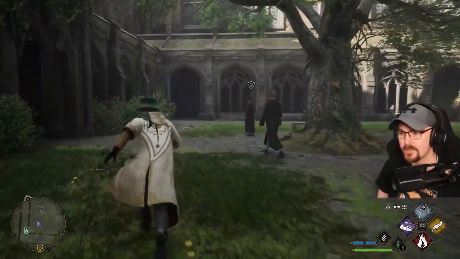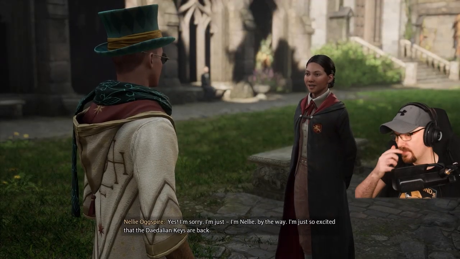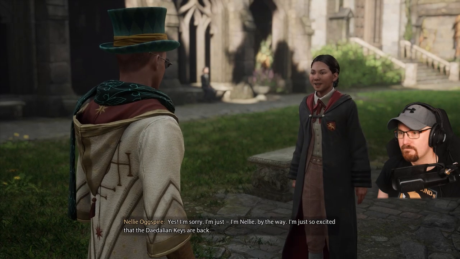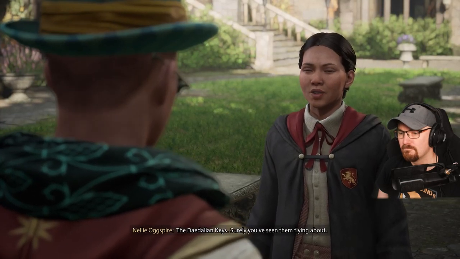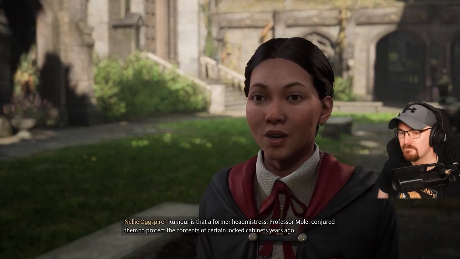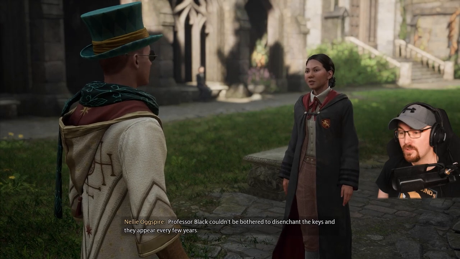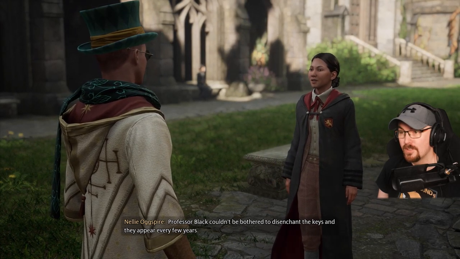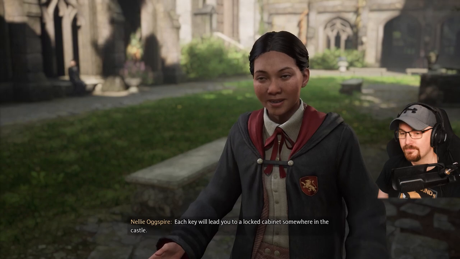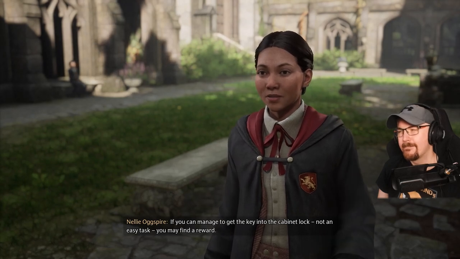Incendio's cool. Right. Hello. The Dedalian keys are back. What are they? Is everything all right? Yes. I'm sorry. I'm Nelly, by the way. I'm just so excited that the Dedalian keys are back. The what keys? The Dedalian keys. Surely you've seen them flying about. Rumor is that a former headmistress, Professor Moll, conjured them to protect the contents of certain locked cabinets years ago. Professor Black couldn't be bothered to disenchant the keys, and they appear every few years. You should try to catch one. Why would I do that? Each key will lead you to a locked cabinet somewhere in the castle. If you can manage to get the key into the cabinet lock, not an easy task, you may find a reward.